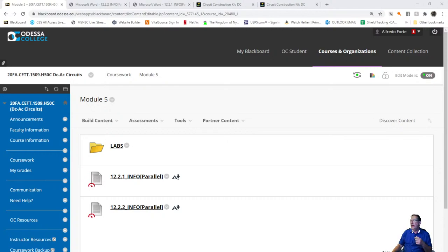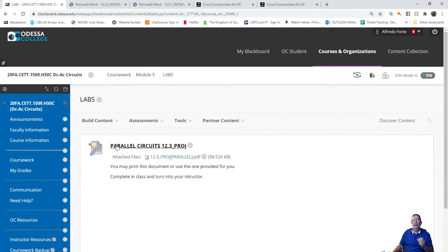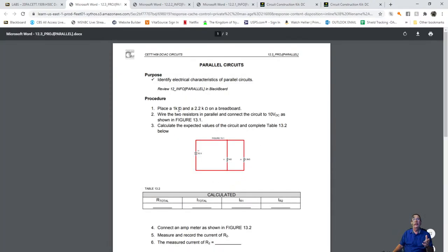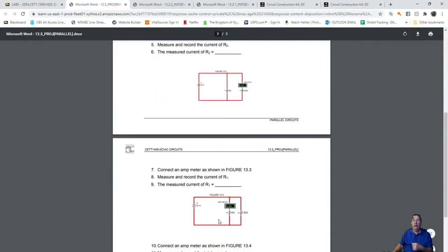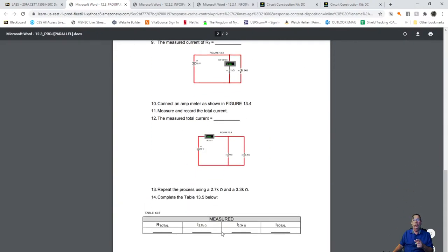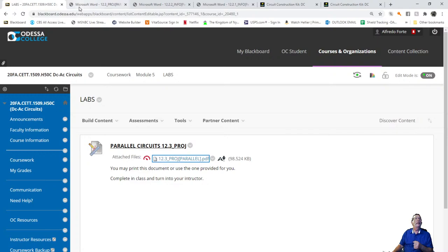So, with that being said, what I'm going to discuss is the two documents that I have here. This one and that one, and then there's only going to be one lab, which will be basically putting some resistors together in parallel, making some calculations, and then here we're going to calculate, and then here we're going to measure. So, same old thing, just basically a different process or a different procedure.